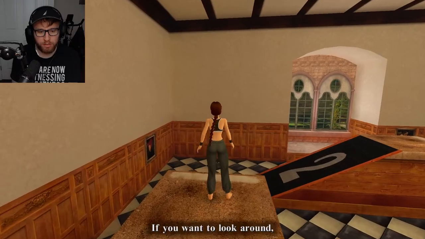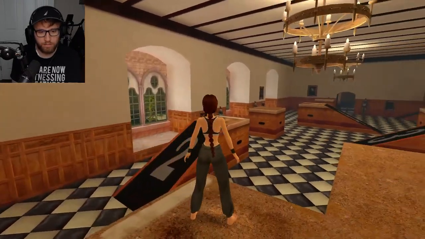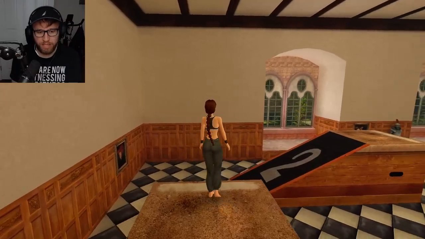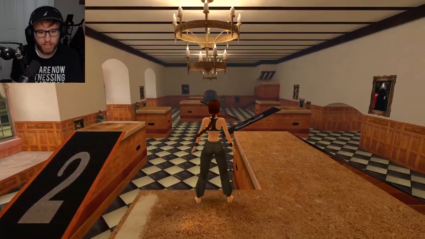If you want to look around, press and hold the look button, then press in the direction you want to look. The walk button lets you walk around. No matter how much I move around while walking, I will not fall off.